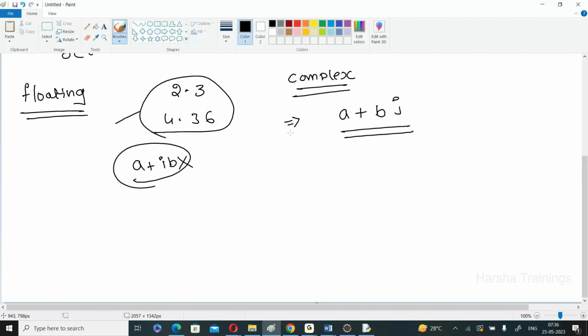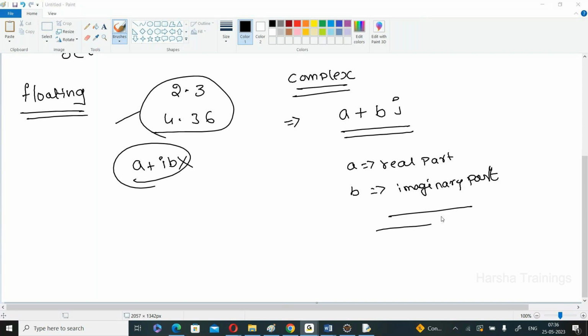A number of the form a plus bj is called a complex number. In this, a is called the real part and b is called the imaginary part.